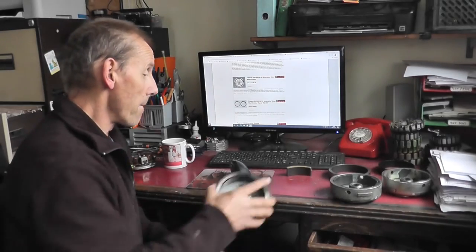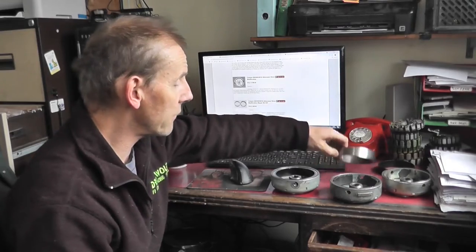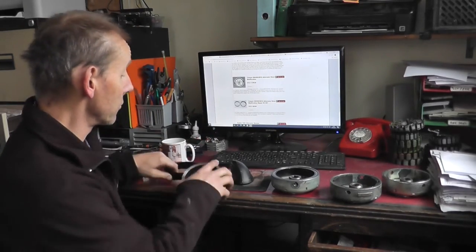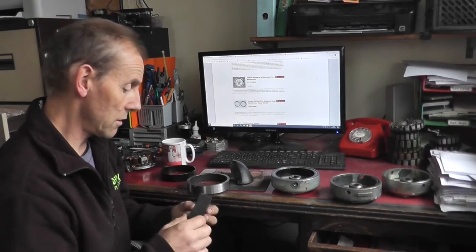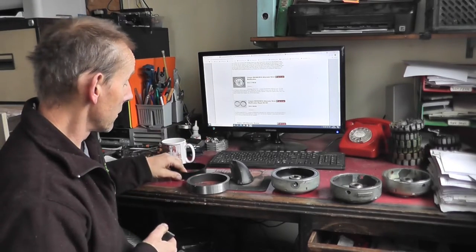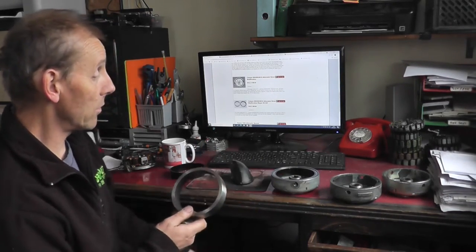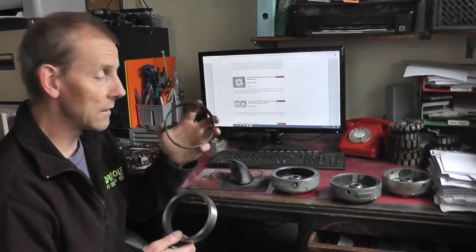So what I do is I manufacture a steel ring. Because the new magnet rings are a lot smaller in diameter than the original magnets, I manufacture a ring insert to go in the flywheel, and then it's machined once again to accept this one piece magnet ring.